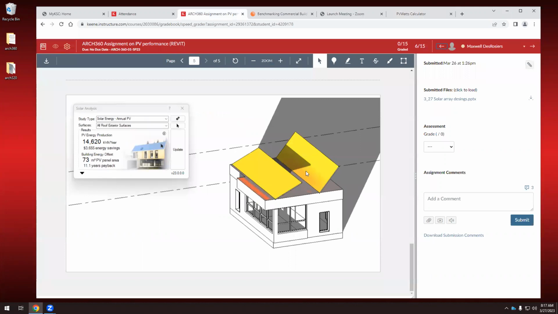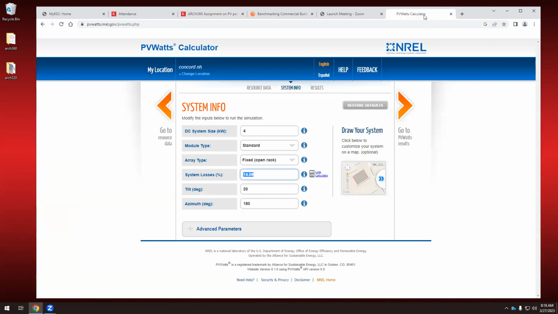Okay, but anyway, as I have told you many times, we don't have the perfect tool to do everything. So we have to rely on different tools, and that's what we are going to do today. We are going to compare the PV performance in Revit with the PV performance in PV Watts. But that's the only parameter in which we can take into account shades and other aspects of the system. So I'm not going to touch this. By default, we have this 14% of losses, so that's fine.